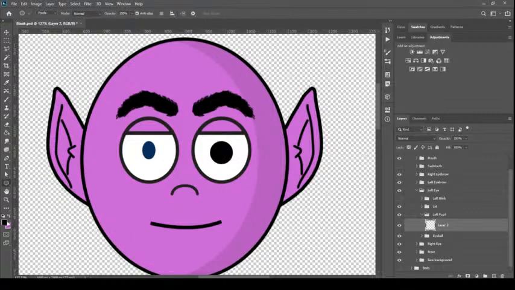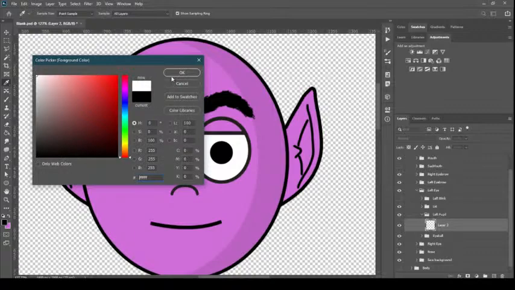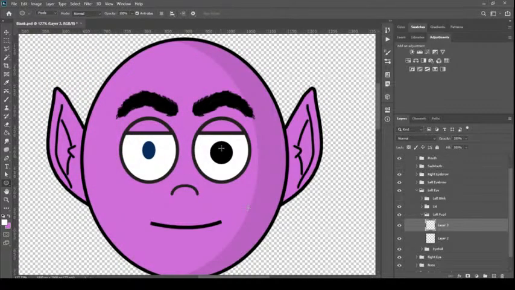First of all, I will change this to white color, make a new layer and make another one inside. Reduce its opacity a bit, not too much. Something like this.